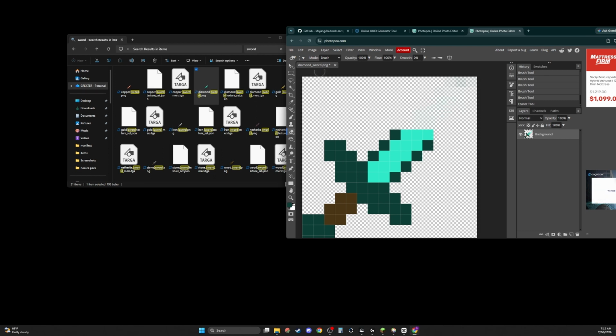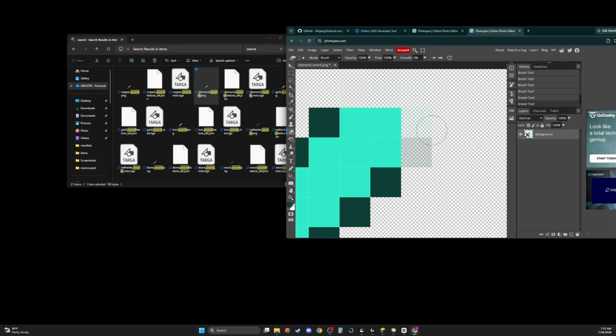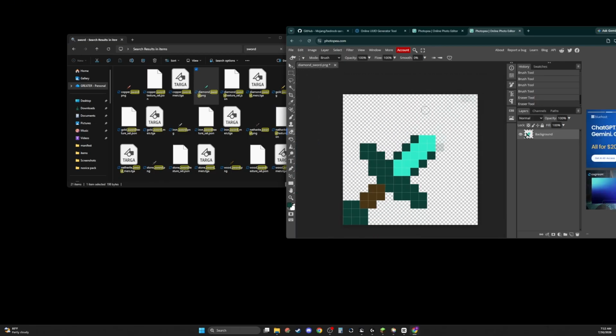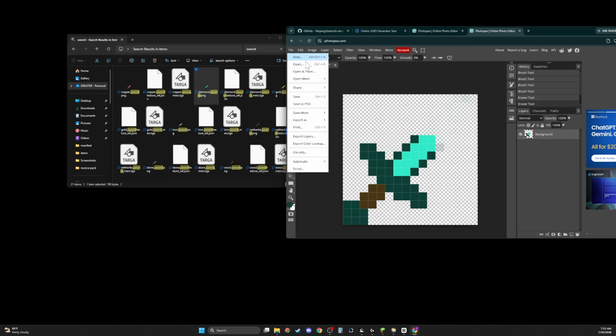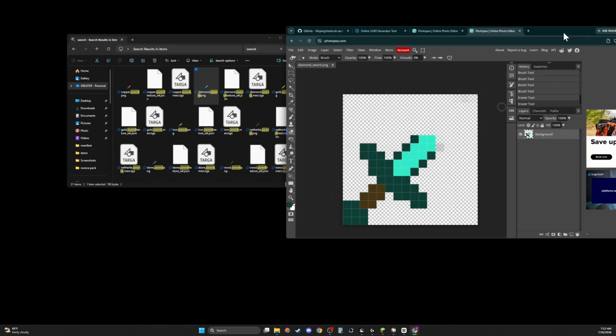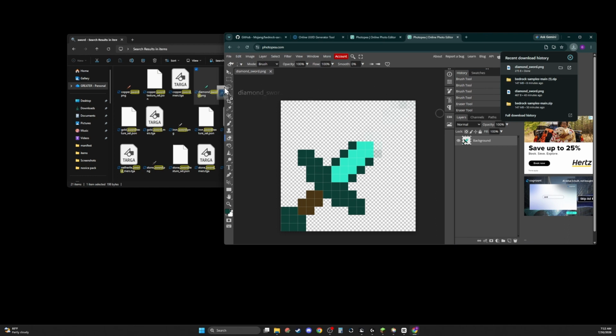Here guys, I'll just leave a really light spot so you can see it later. See that? Those 2 pixels are very light, but when I load the pack, it will show up very obviously. Then you can go to File, Export as PNG, and that'll save it to your downloads, and then you can bring it into the folder. I'll show you. Export as PNG, save it, and it'll download, and then you can just drag it in.